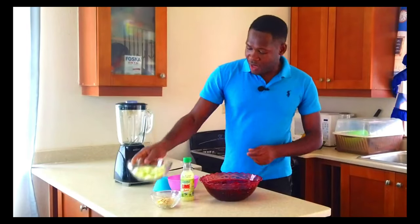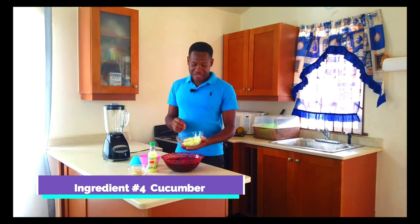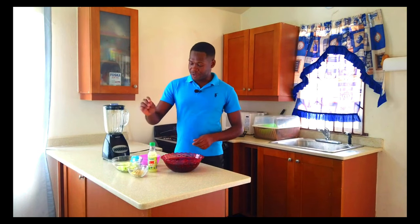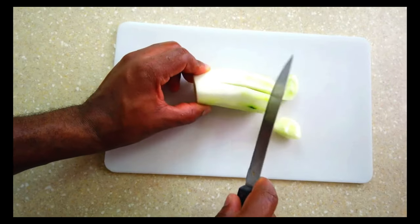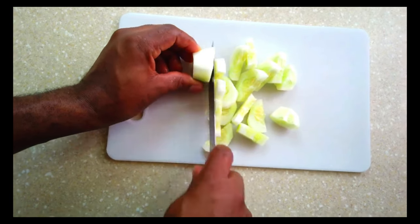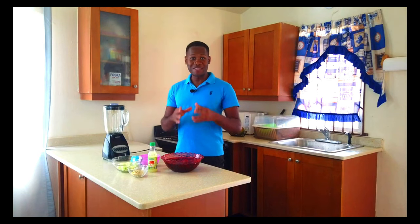So we have the cucumber right over here, diced up, prepared, ready, nice and fresh. Cucumber also gives a refreshing taste, and you can also use it for the nutritional benefits — trust me, they're vast and wide. I love cucumber. I love the juice by itself, I love mixing it with carrots and other vegetables or fruits. It's really nice and cucumber is one of my favourite vegetables.